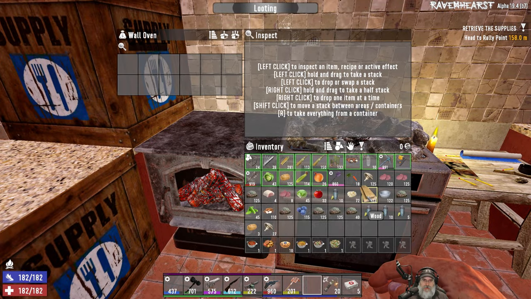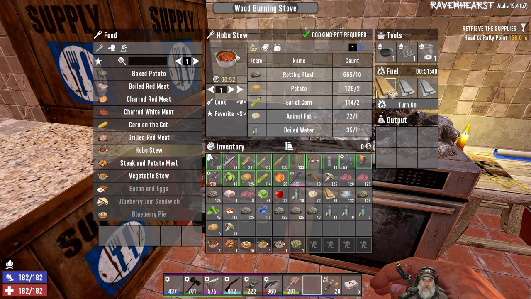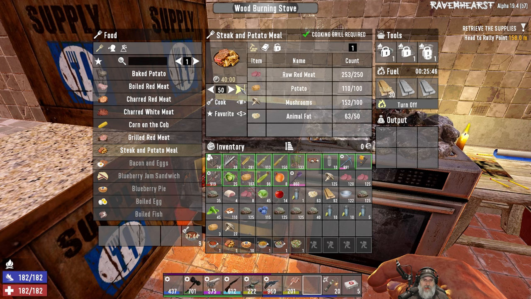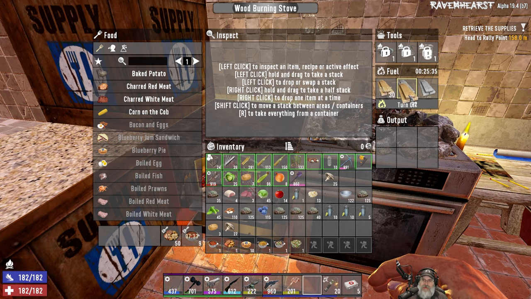Oh, yeah, let's get some more wood going here. Okay. So we can make a total of 9 hobo stews. So let's do that. Now, after that, we can make 50 steak and potatoes. Oh my goodness. Wow. Okay, let's do it. No reason not to. Goodness gracious. Okay, so we're going to need 47 minutes of burn time. Wow. Can open up our own restaurant with that, man.